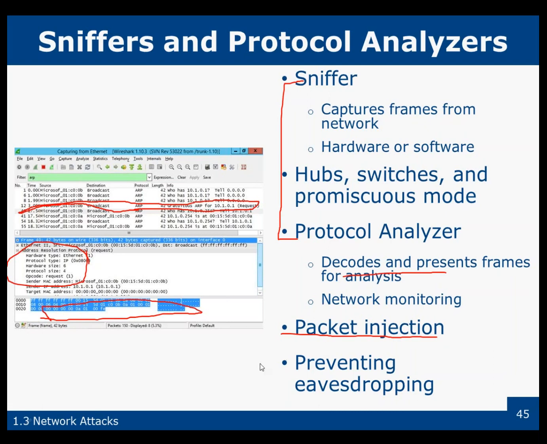Anyhow, prevent eavesdropping. One of the ways we talk about policies is to enforce policies to make it so that people can't install these devices on the network and monitor the network.